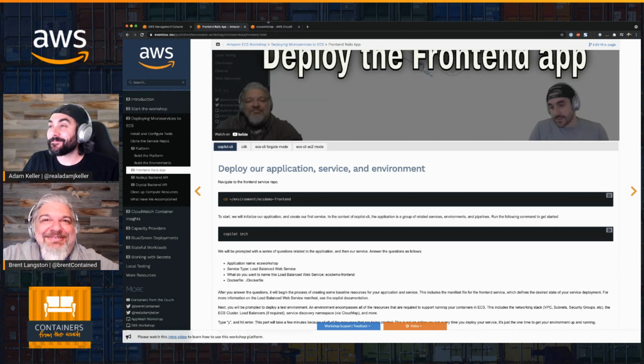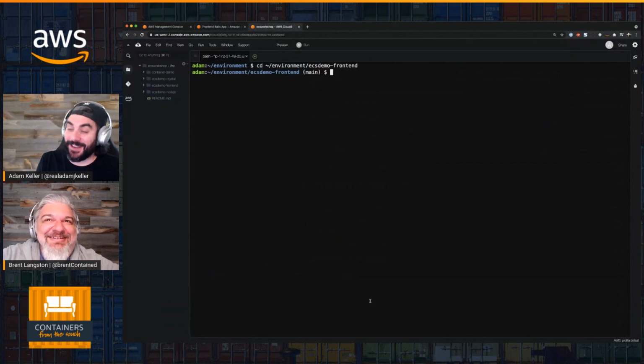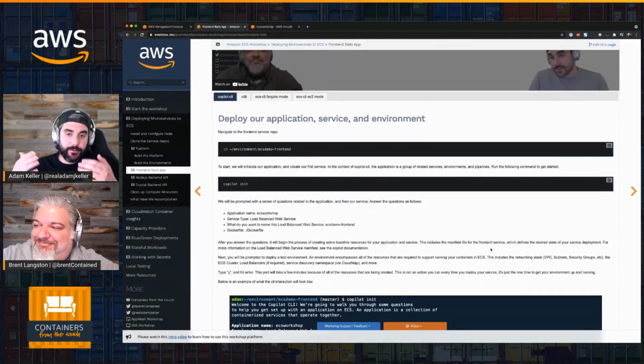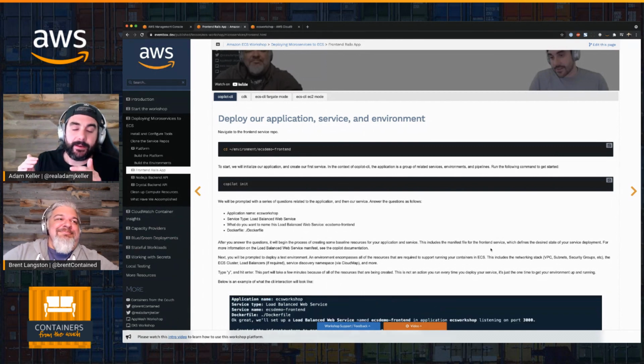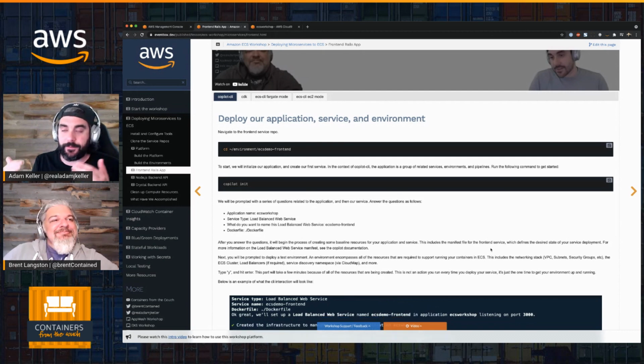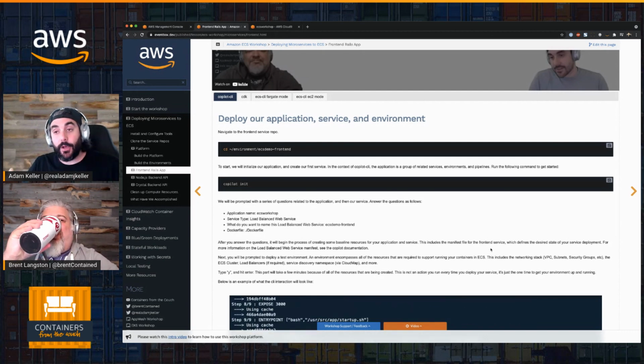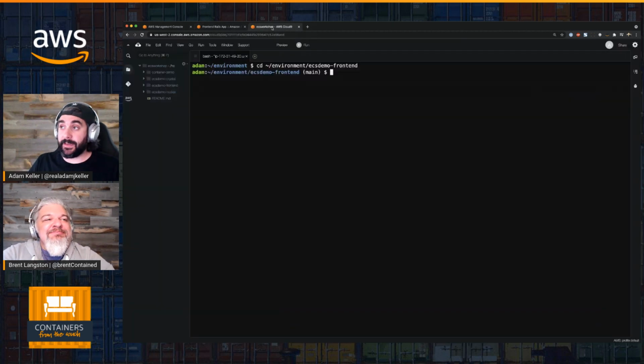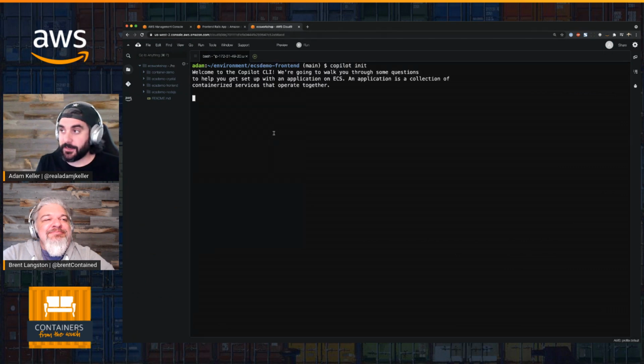Oh my gosh. So we're gonna cd into our front end service, and then we're gonna run a Copilot init. Now with Copilot, there's two ways I can approach this. One, I can do a Copilot init. I can pass in all of my parameters as flags to the CLI command. But if I don't want to do that and I want to go off of a more guided experience, Copilot has a super rich UX, and it really makes the deployment process incredibly easy. So all we're going to do to get started is run a Copilot init, and it's going to ask me a series of questions to get started.